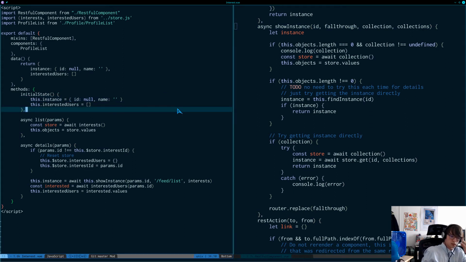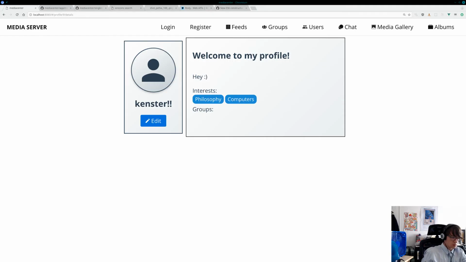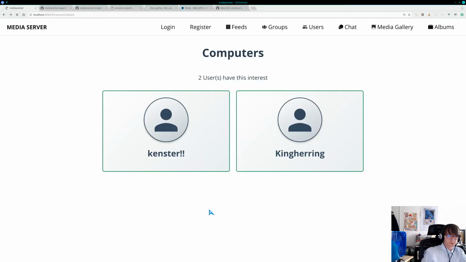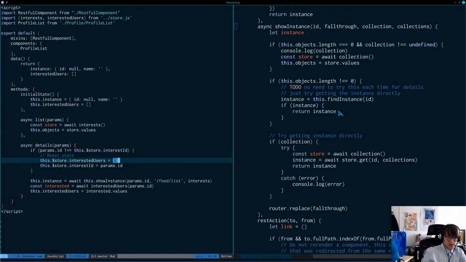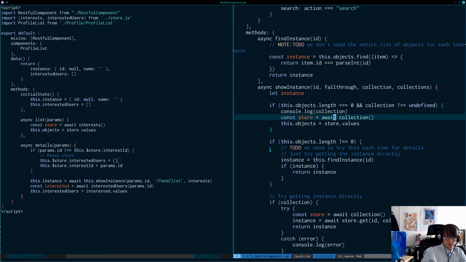Oh wait, actually those are separate collections, never mind. Interested users is a separate profile collection. But what happens is, for example, if we select me first, it works, but then the second one does not work because it sees those objects as populated now, and so it will not try to get that collection.